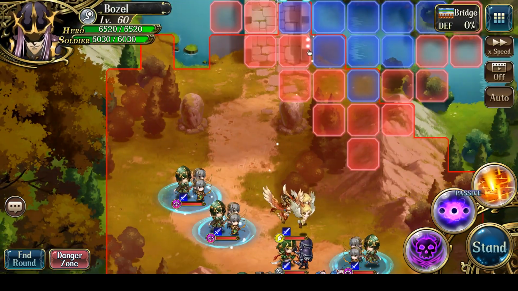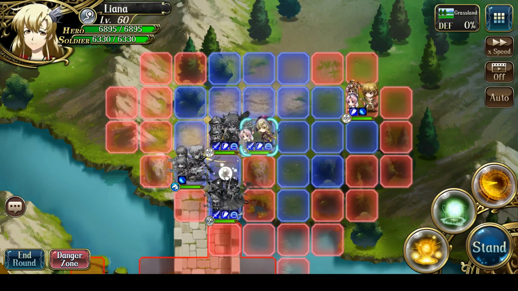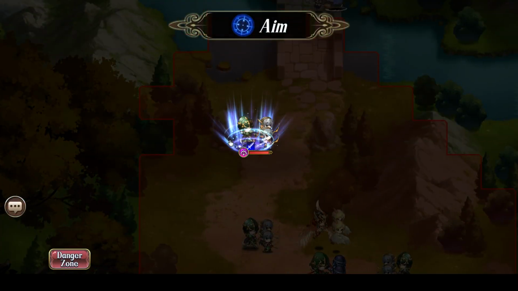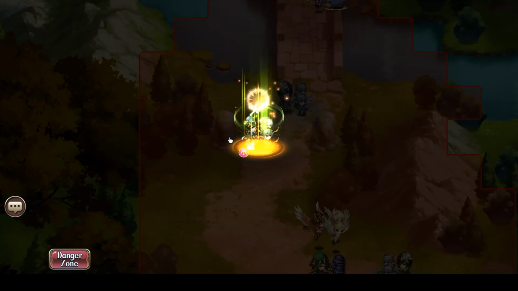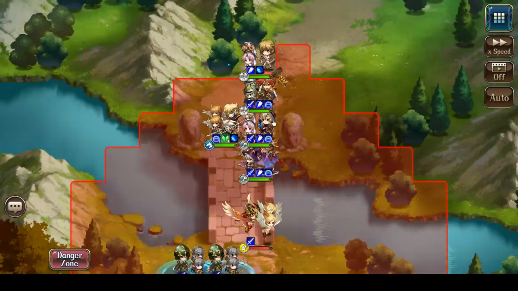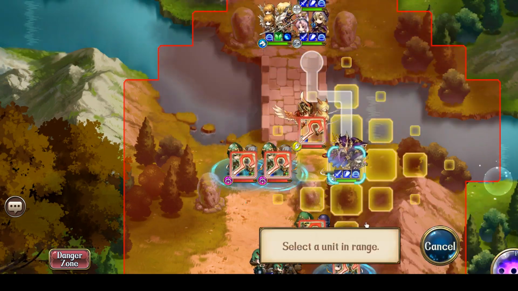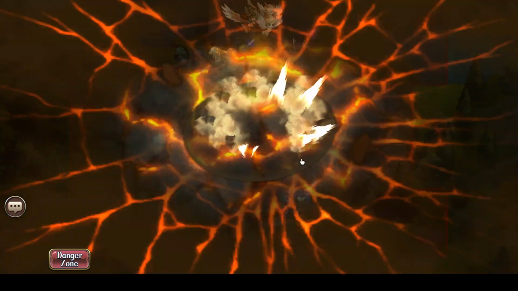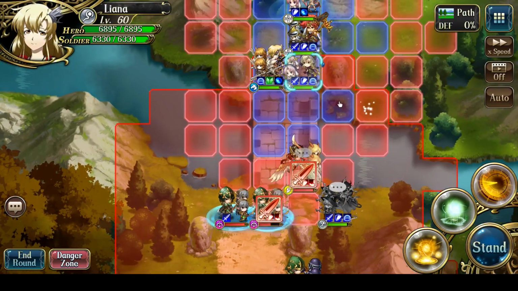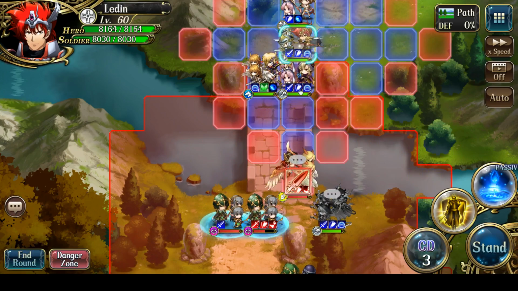So the first turn will just be me moving forward. And push up with all my characters. And now I'm going to find a place to place Bozel. And that might be this location here, since it has the highest chance to hit most enemies. Alright. Ledin can't actually guard Bozel, so I'm basically sacrificing him. That's not a problem.